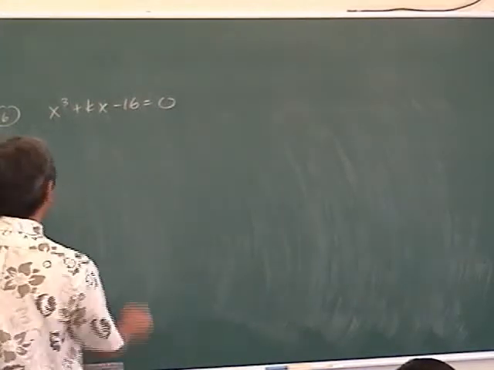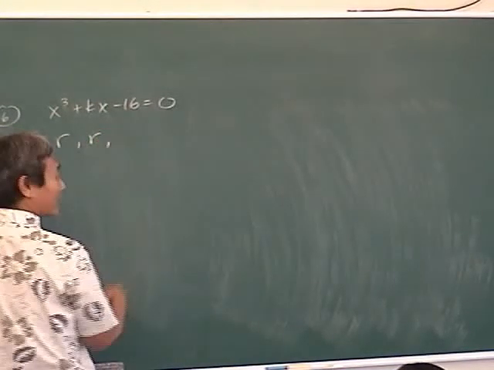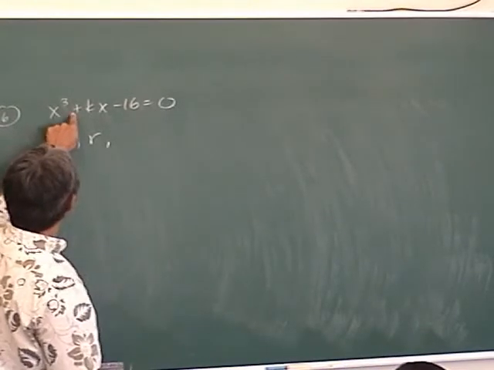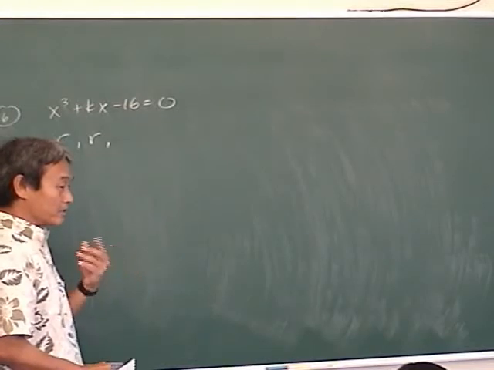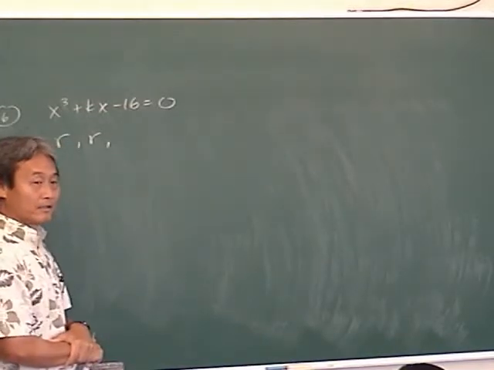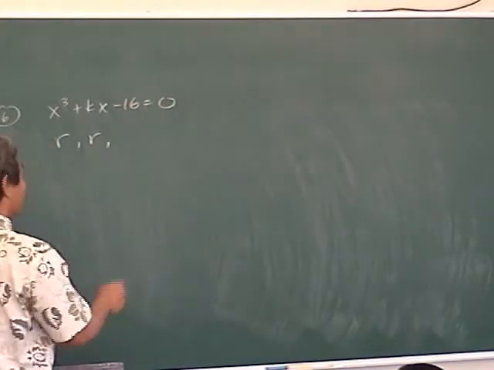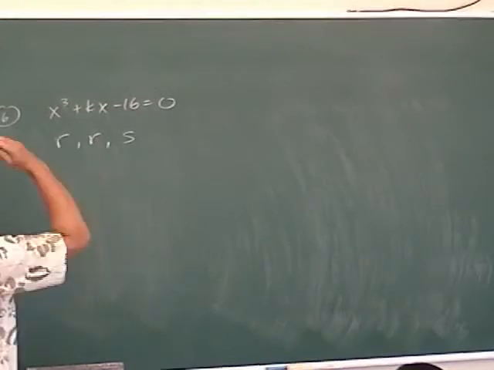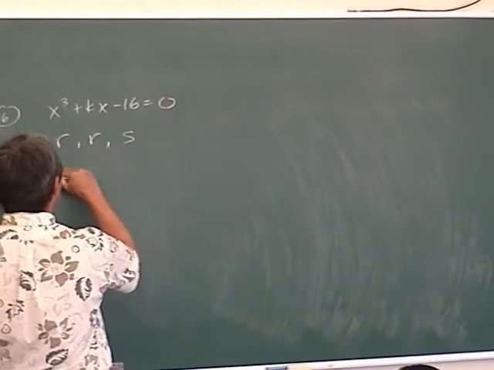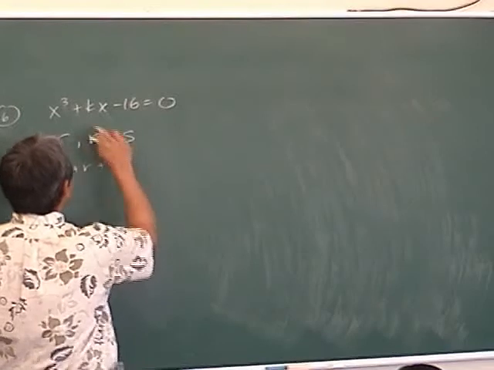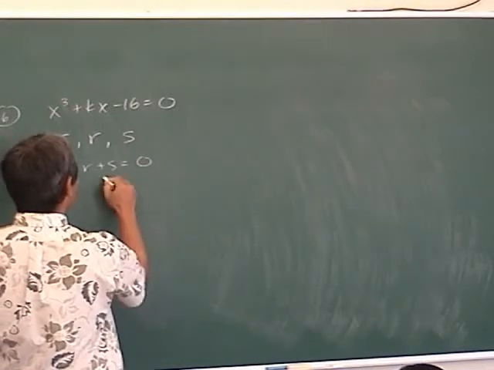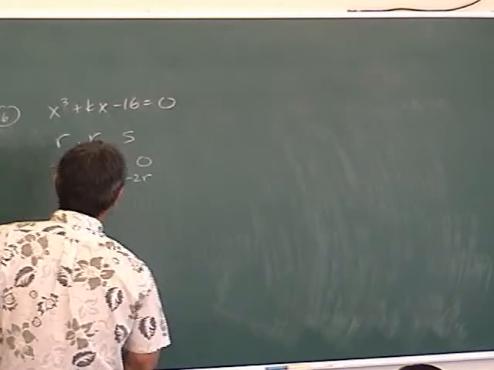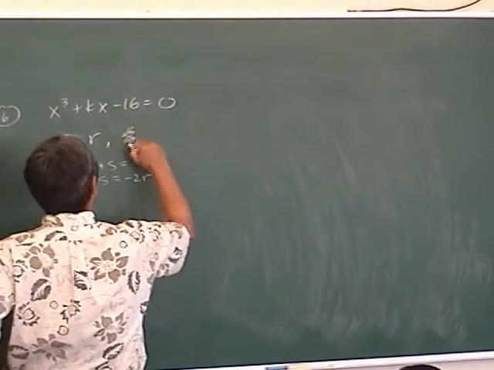Okay, 2 equal roots. So r, how do I label the third one? Now, if you're thinking ahead like, oh, there's no x squared term, which means the sum of the roots is 0, then you can label that negative 2r. But let's just pretend you don't even notice that, and just call it s. Go through the 3 things like I told you. The sum of the 3 roots, r plus s, is equal to negative b over a, which is 0. Oh, so s equals negative 2r. See, you're going to get it sooner or later, even if you didn't know anything. Why don't we just put in negative 2r already?